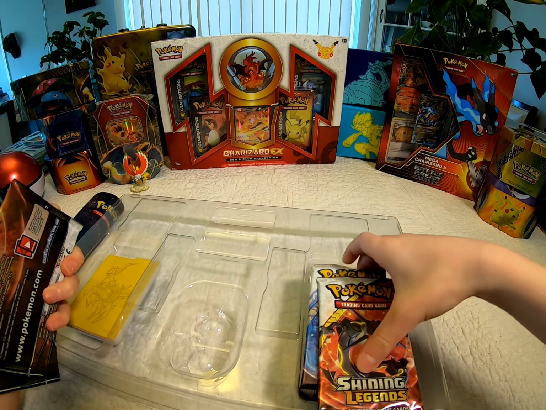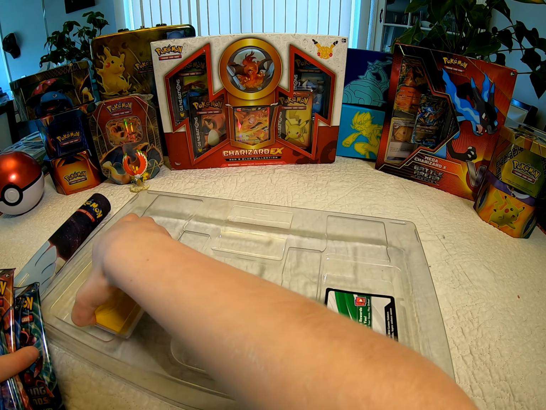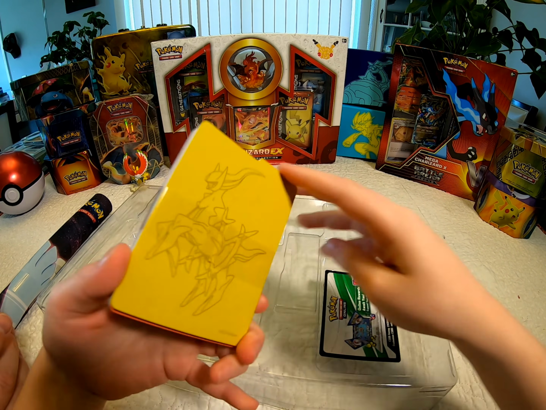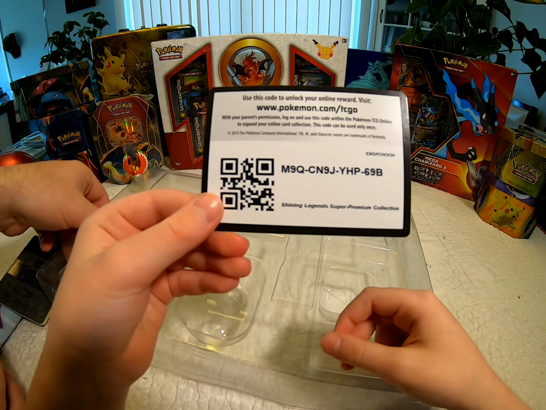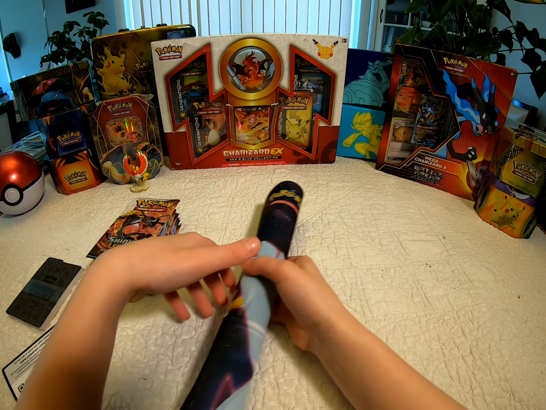And they're all Shining Legends packs. They're in this box. And we got some dividers. Very cool. And a code card. Very good. All right, why don't you open this up? Show that to them. That's our mat.